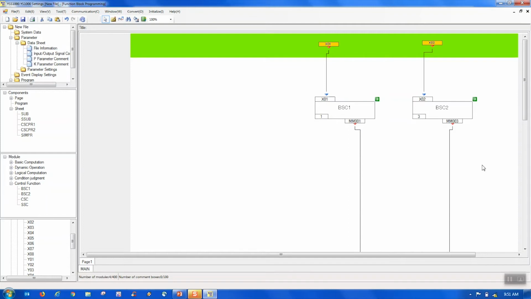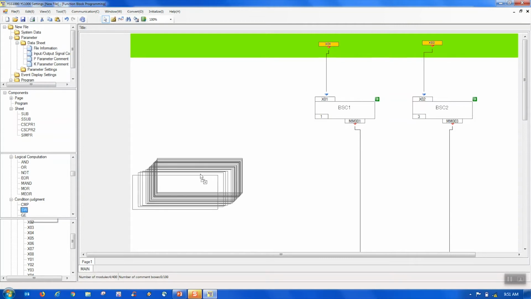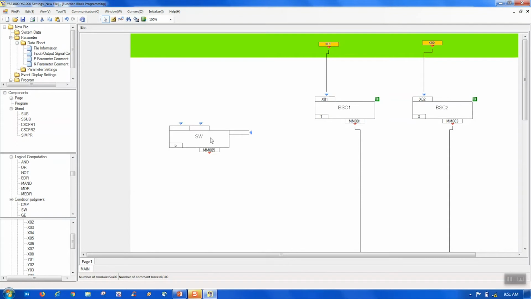For example, if say we have 2 set points that we want to toggle between, we can do that using a switch block. One nice thing about the YSS1000 software, you can actually search these windows. So if you right click on, say, module and expand, and we're looking for the switch block, if you type in SW quickly, we do a search down that list and we actually come up with SW. So we're going to put that right here.